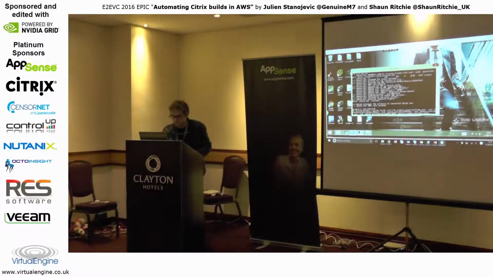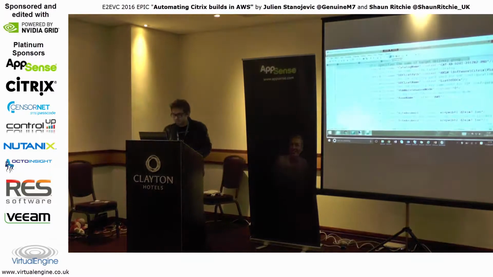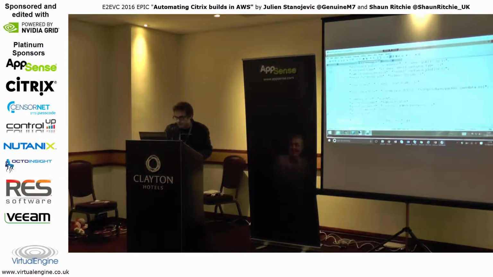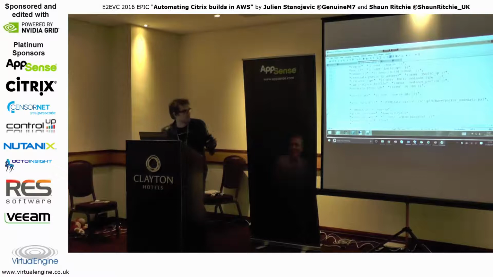So, as I said, this is an example of a JSON configuration file for Packer. So basically, what we'll be building here is a golden image that will be used after for our build process.